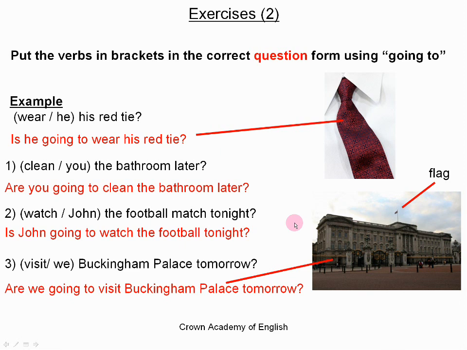Well, the flag is there when the Queen is there. So if the flag is raised, then that means the Queen of England is present. It means she is currently inside Buckingham Palace. Okay? So if the flag is not there, if you cannot see the flag, it means that the Queen of England is not inside Buckingham Palace. Okay, that was just a little story for you. It's a true story. It's a fact.